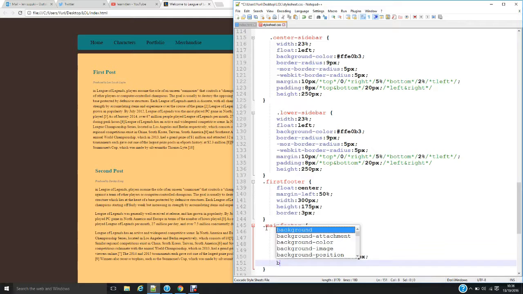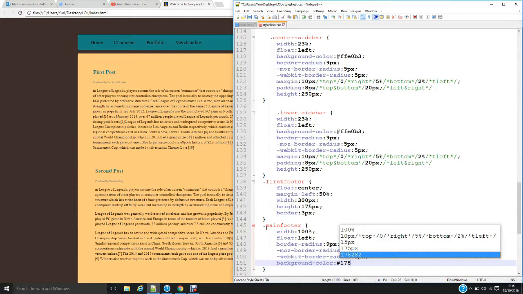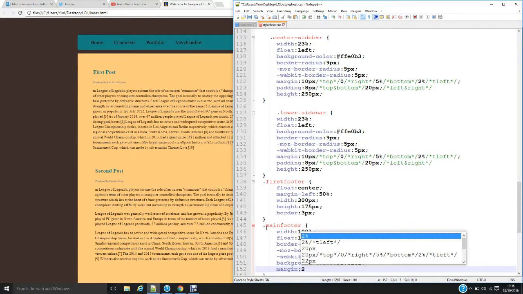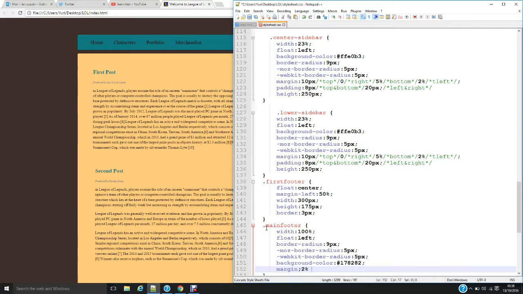and we're going to do background color. I'm going to make this hashtag 178282, colons, margin, and we're going to do 2%, and then auto, because we want it to do it for us automatically.